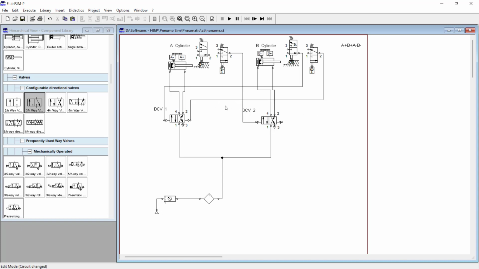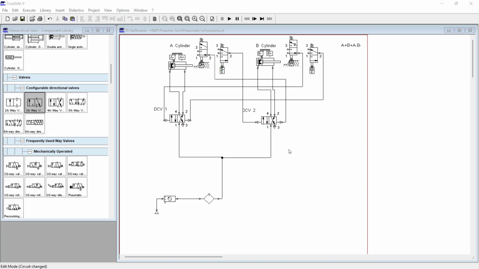A cylinder now retracts. So after A cylinder retracts, what is the next sequence that needs to happen? B cylinder needs to retract. Okay, so connect it here. Therefore the B cylinder will retract here.